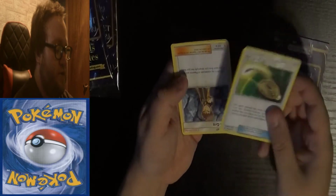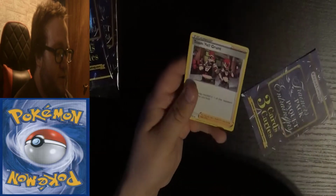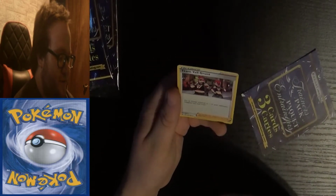We have an Escape Rope, Brock's Grit, and Team Yell Grunt. That's another team that I think is the most hated when it comes to the teams. Like, at least, what was it, Team Skull from Sword and Shield? They had unique character. They were fun. Team Yell was just, we're gonna get in your way because we want to be annoying and help Marnie. No one liked Team Yell. They bring back teams that actually pose a threat to you. Like, come on!